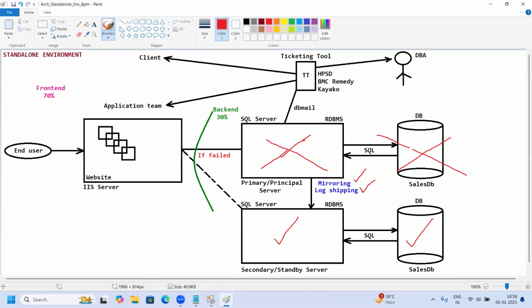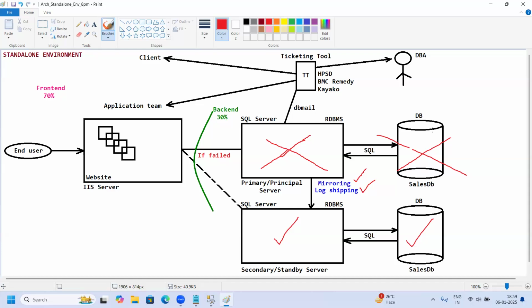Now imagine your flat even has the facility of an inverter. The moment power fails, it automatically switches over to the inverter. So that whenever power is back, then automatically you come back again to power. The inverter will again switch over from inverter mode to power mode. Exactly similar to that, if the primary server, due to some reason, fails, automatically it will switch over from primary to standby.